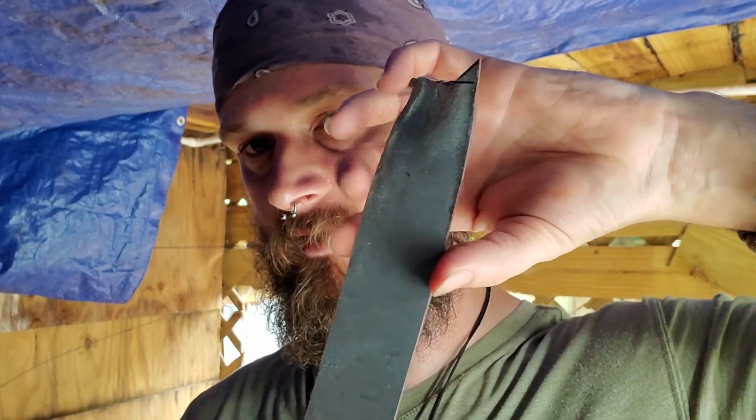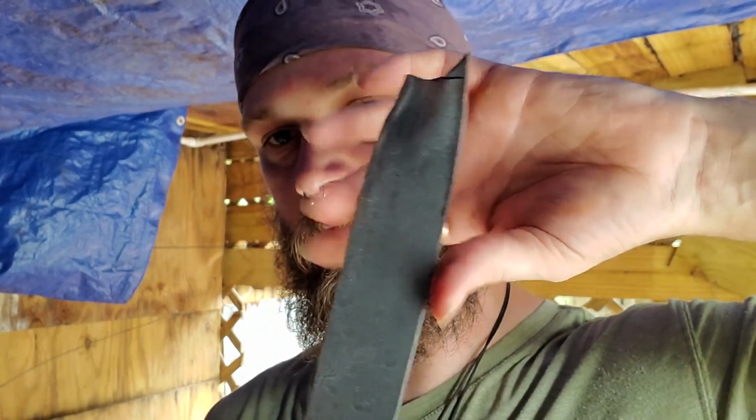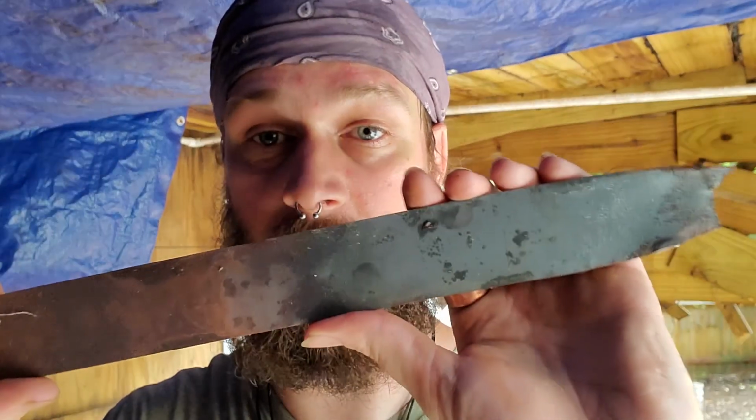So I've already started. I was playing around with it not that long ago and started to forge in a tip. I ended up cutting a piece off here, but what I'm going to do is forge in that tip, profile the whole thing out, because I don't need an excessive amount of width in this area or on the blade. It really is okay to be just about this wide. So as long as I profile this out properly to the correct dimensions and shape, I can just bevel in the edges on the grinder, and it's cheating a little bit, but I think for a knife that is this big, this is going to be an 11.5 inch blade and like 17 inches overall.